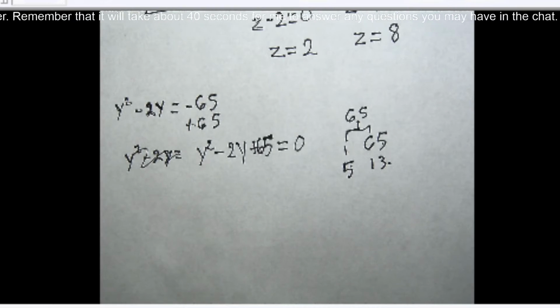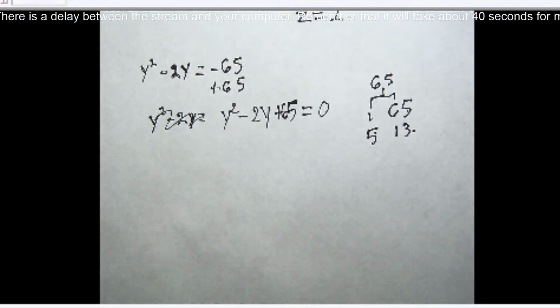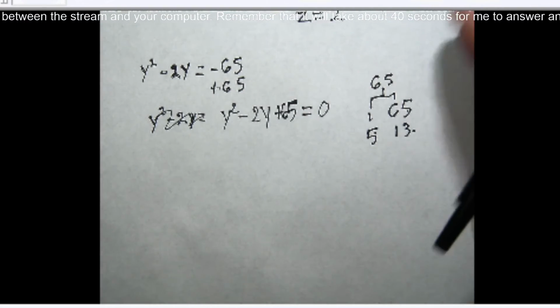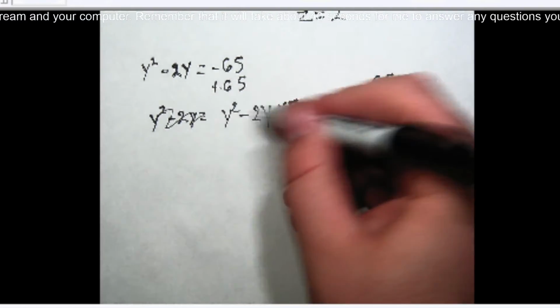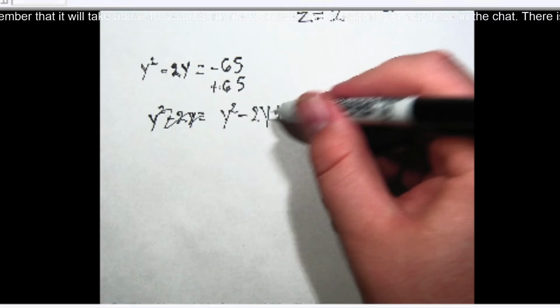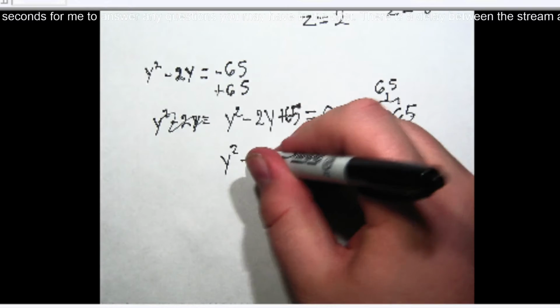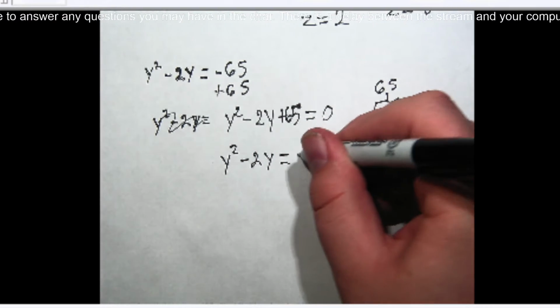Now what we're going to do here is something called complete the square. And I'm not going to quiz us a whole lot over it. I'm going to show you an alternative to it, but I want to show you how it works first. Okay? So again, this cannot be factored just as it is, but we can change it into a form that will factor. What we'll do is we'll get the y's by themselves. We don't want anything but these y values. So we'll put that 65 back on the other side. So we got y squared minus 2y equals negative 65.